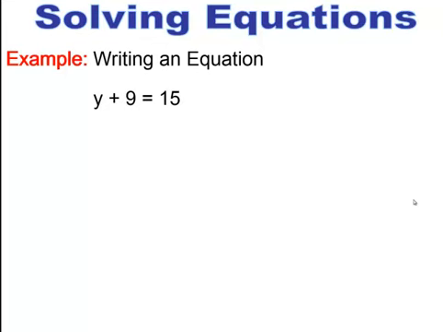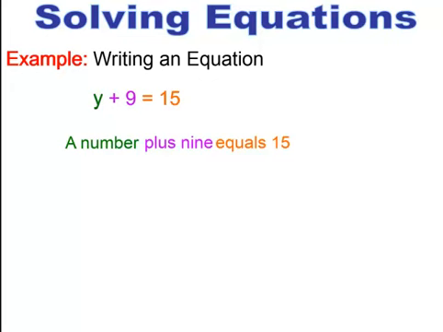So I'm going to do the reverse. I have an equation here, and I'm going to write it in different ways that you would see it in a word problem. So the most direct route is to first start with the variable. When I have a variable, it's an unknown. So in a word problem, it might be represented by the words a number. So a number represents an unknown number, and I would label it with a variable, and in this case, I have y. Now when you see plus 9, I could actually write those words, plus 9 equals 15.